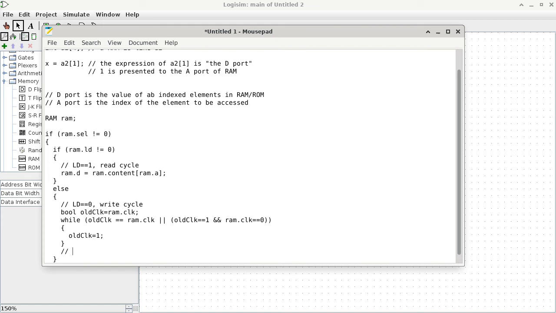Okay? So what does it mean when I get out of this loop? When I end up here, what does that mean? Does that mean that old clock is 0 and new clock is 1? Actually, hold on a second here. I need to make one correction. It needs to be a 0 here. Does it mean that the old clock is 0 and the new clock is 1? That is correct. Okay, that's the only way to get out of the loop, right? Old clock was a 0, and then the current clock is a 1.